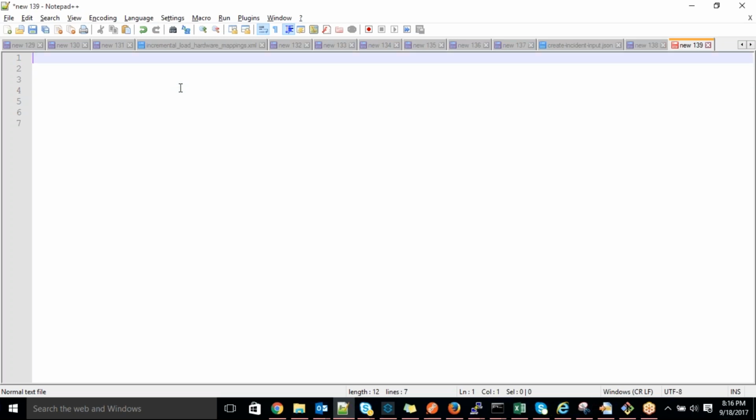So let's see the demo. Why is MuleSoft more popular than other ESBs? Before going to the demo, we need to discuss ESB, guys. What is meant by ESB? Nowadays, MuleSoft is one of the ESBs.